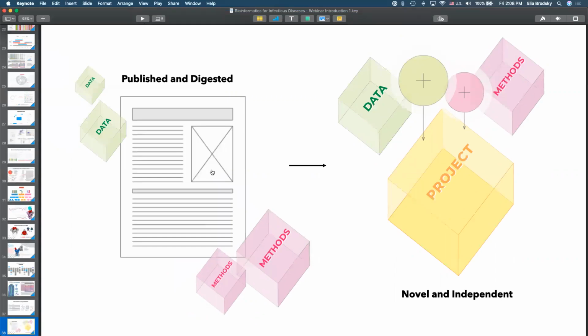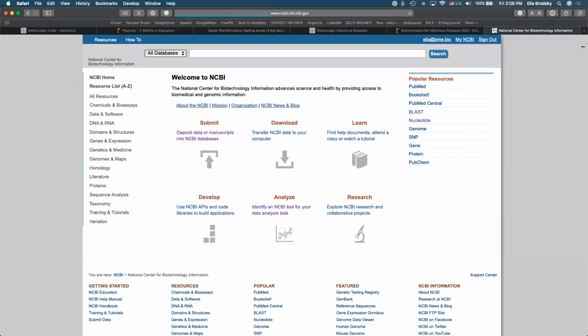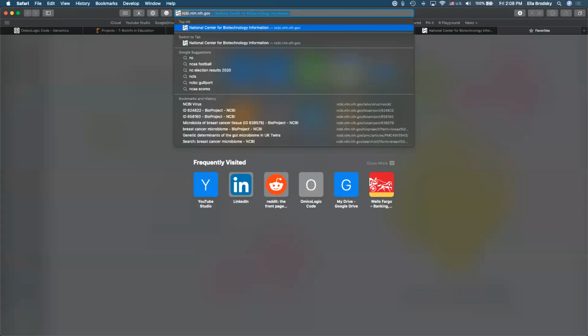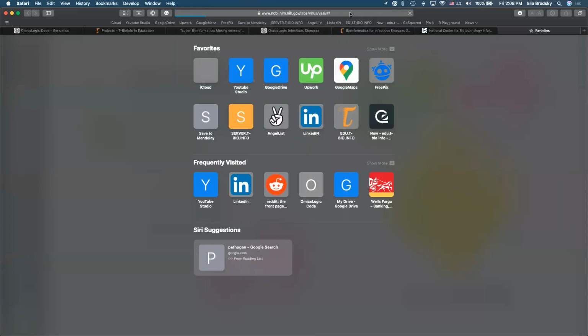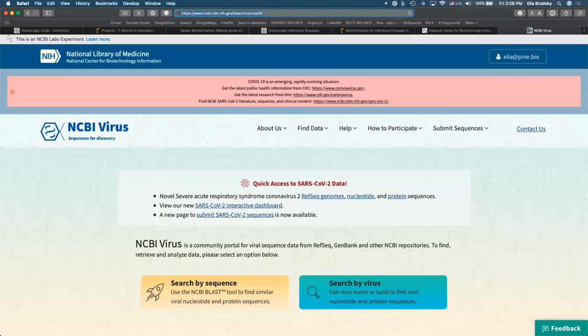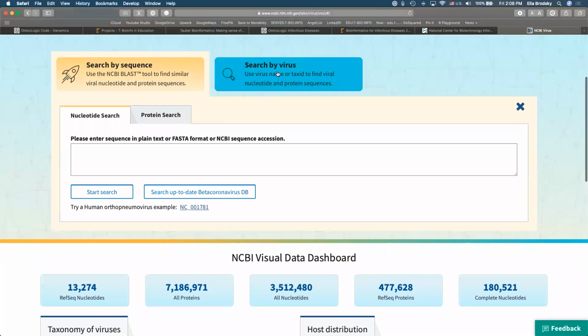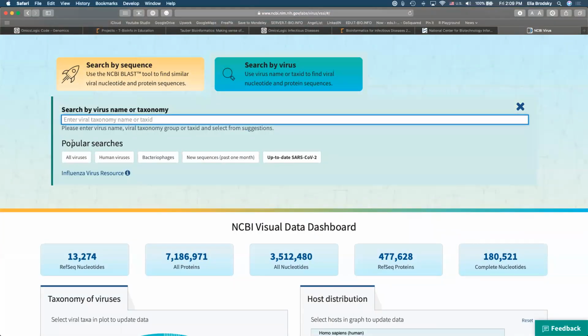One example that we can briefly look at is NCBI Virus, where a lot of this data is hosted and is freely available. I'm just going to go to NCBI Virus first, and then I'll also show a couple of examples from the NCBI repository where you can look at data sets for other types of pathogens. In NCBI Virus, you can start by searching by sequence, or you can look by virus. If you try this tool out, you can easily enter, for example, Ebola virus. You can just wait a couple of seconds.